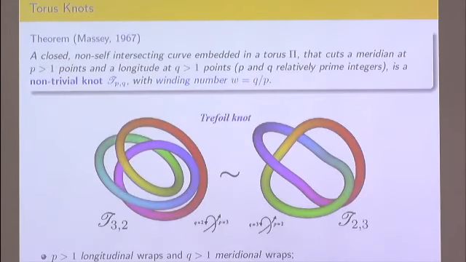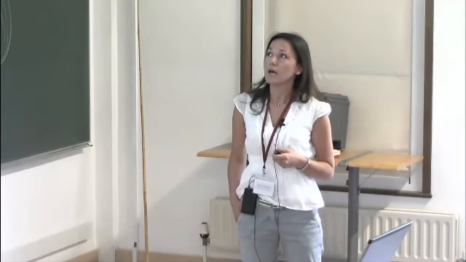So we will test several geometric and topological structures under the Biot-Savart law and the localized induction approximation, which have the shape of torus knots. For this reason, I briefly recall what we mean by torus knots. We mean a curve that cuts a meridian of a torus p times and a longitude q times.